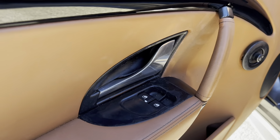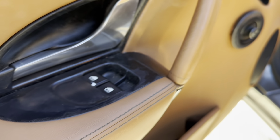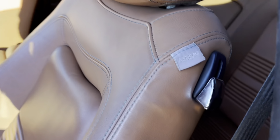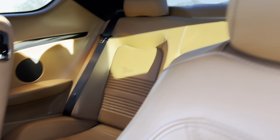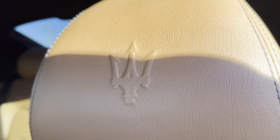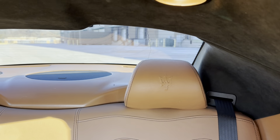Few marks up and out the door here, and again, just has the feel of likely being resprayed, just for full transparency. Car is a 2+2, pair of back seats, couple up front. We have the Maserati logo embossed in all four headrests, both front and back. Alcantara headliner is in great shape.